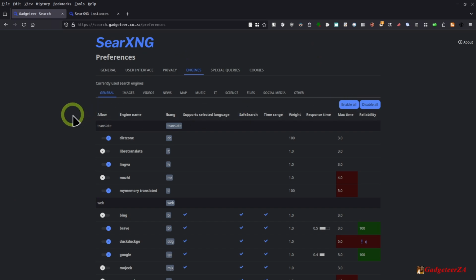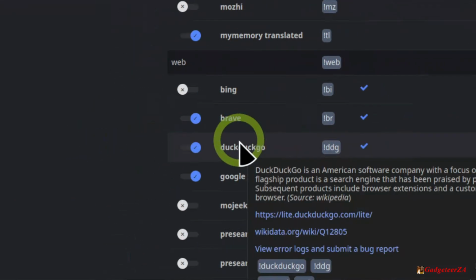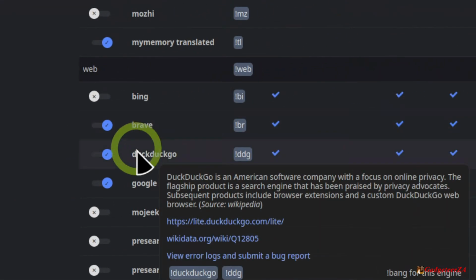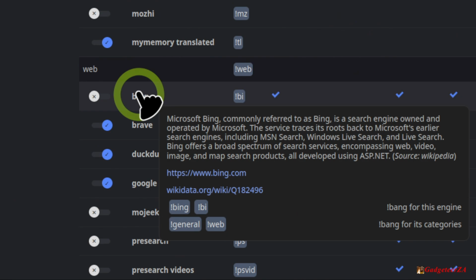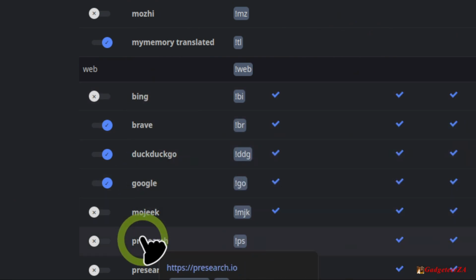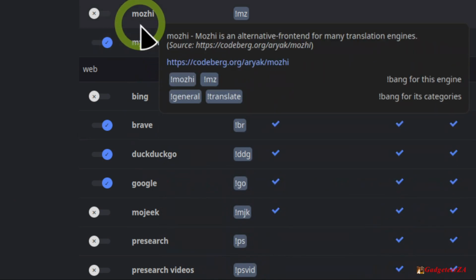The more you're going to put on, the slightly longer it could take to return results, and you're going to get a lot more results possibly. But some people just want to fine tune to sort of 4 or 5 specific sites. So it is sort of telling you here which search engines. There'll be normally some enabled by default, and you'll see also if you hover over the search engine, it gives you a little bit of a snapshot of what that search engine is about, especially if it specializes in something specific.